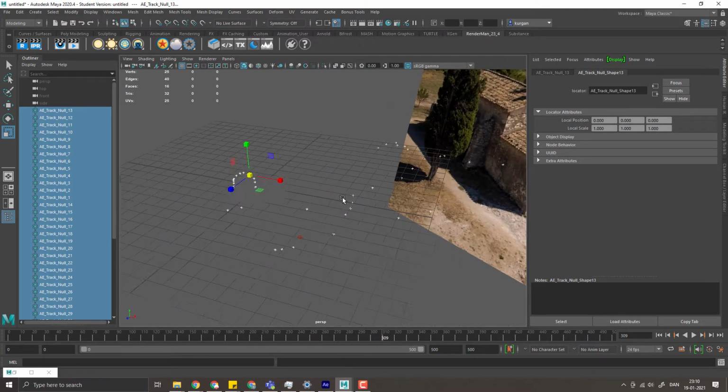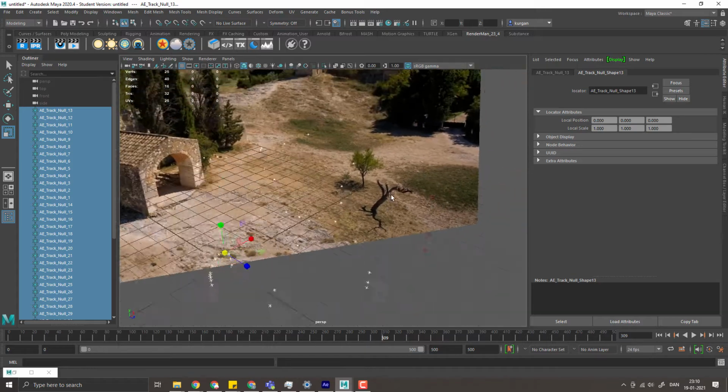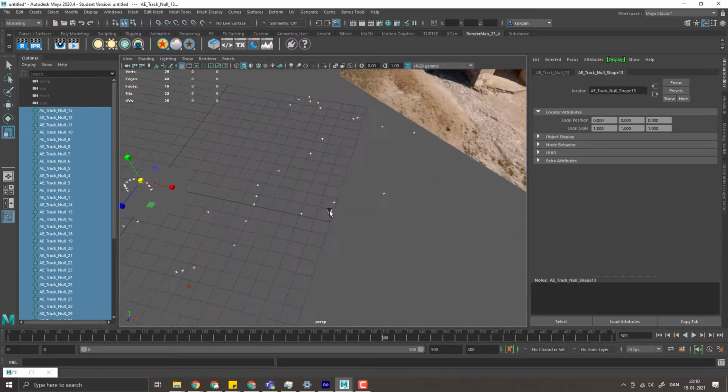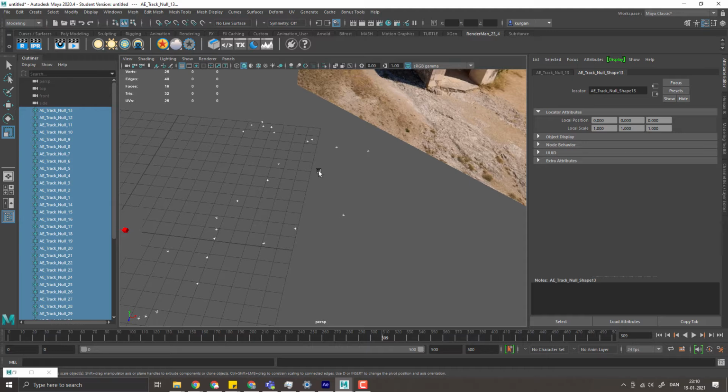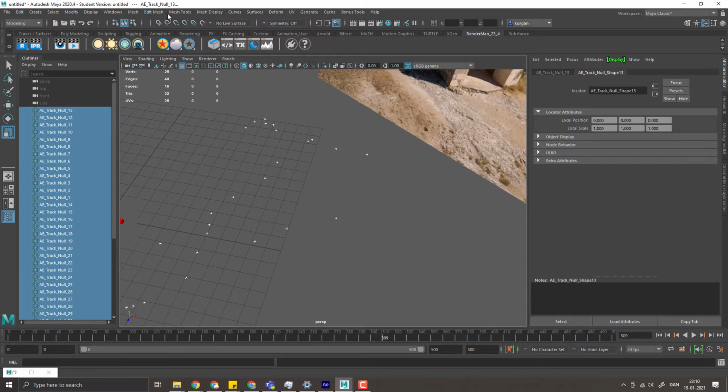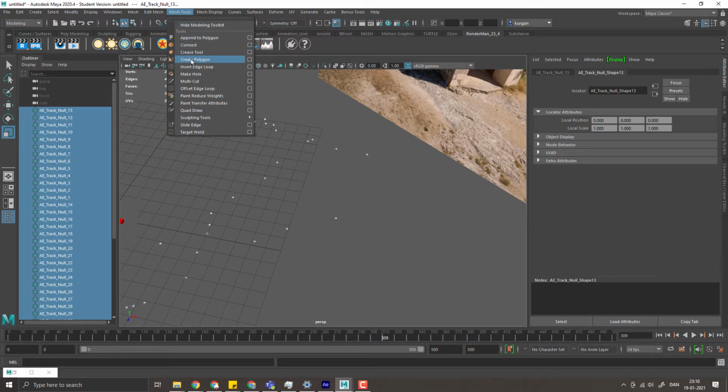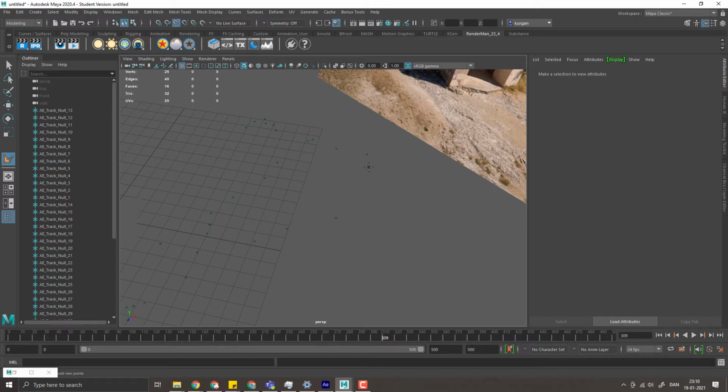So I'll pop into my perspective view, and I have these geometry pieces here. So what I'll do is go to create Polygon, and I'll use the V key to sort of just snap. I'm just building a piece of geometry here, so snapping it in.